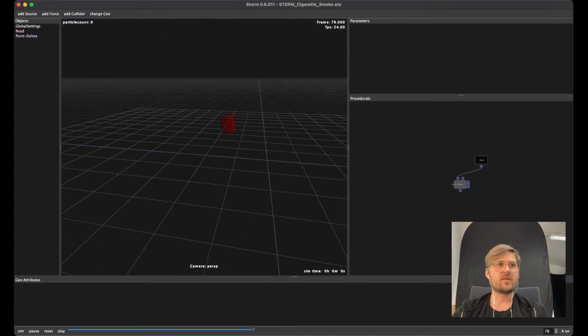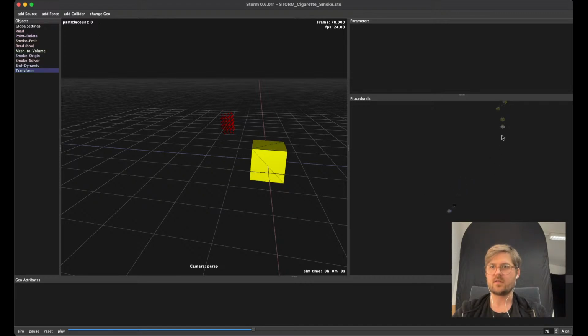So next we can just add a basic smoke graph. Where is it? Oh, there.